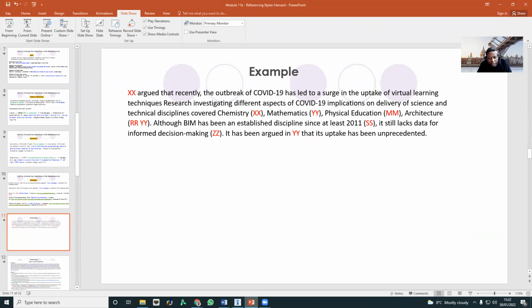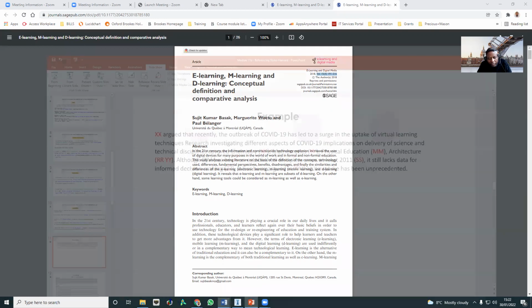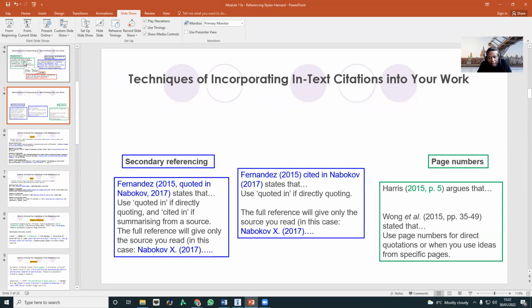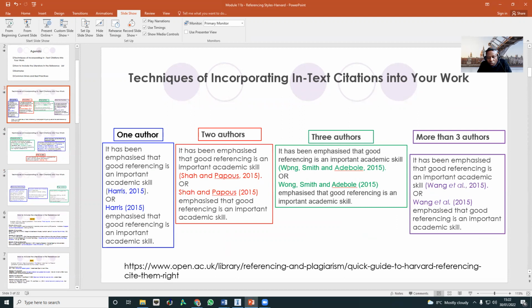So the rule says we have more than 3 authors. So if you come back here, you just copy the surnames and then you put the year there.